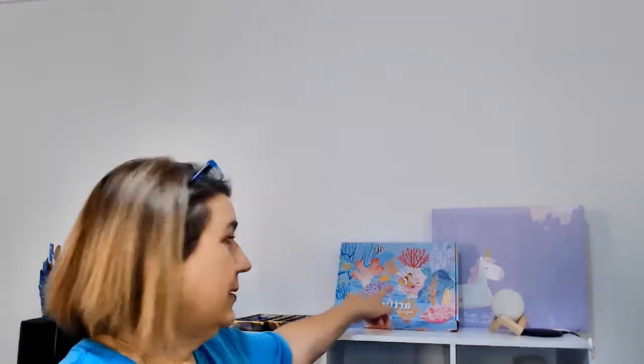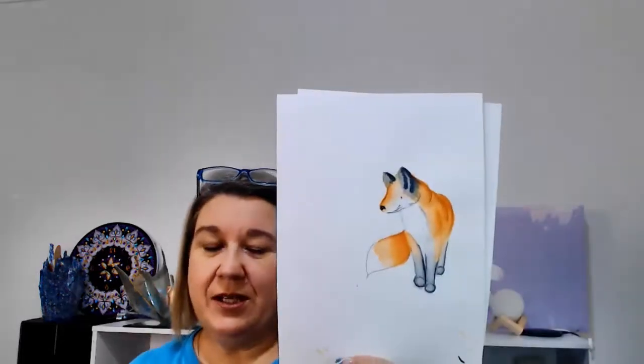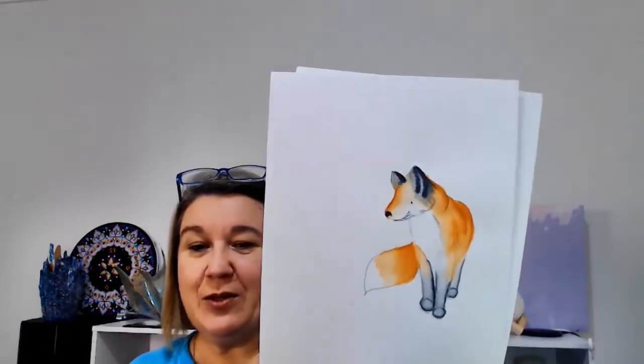The first one was obviously my testing piece, which was actually the Nemo, which you can just see there. But the main attempt in this box at this stage was the fox. This is the first one I did. What do you think? I actually wasn't happy with him. The more I look at this one, the happier I am with it. So I reckon that was pretty cool.